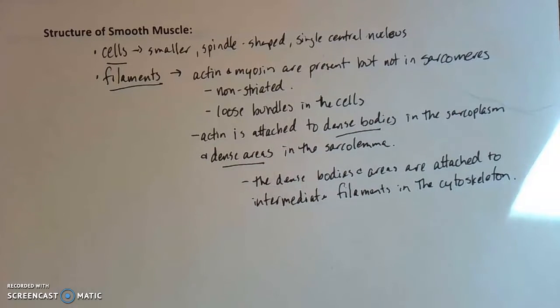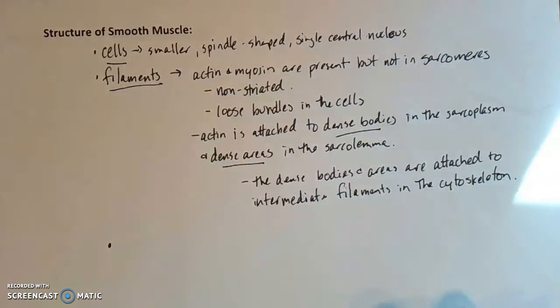So if contraction happens, it kind of pulls in all directions and causes that whole sheet of muscle or bundle of muscle to squeeze together. So the arrangement of the filaments does not direct motion in one direction like it did with skeletal muscle. It more contracts the whole thing together, and if it is in a tube shape, it squeezes it all together. So it's not as precise in USM as it could be in MSM, which might be a smaller bundle or small sheet or single cells.